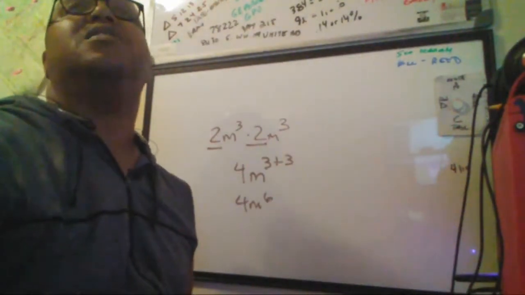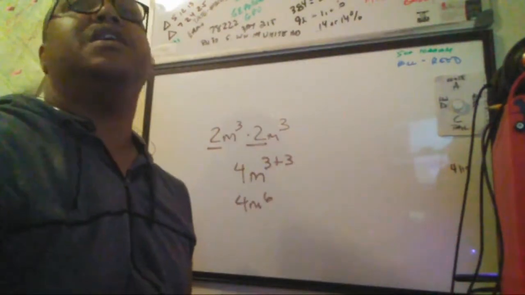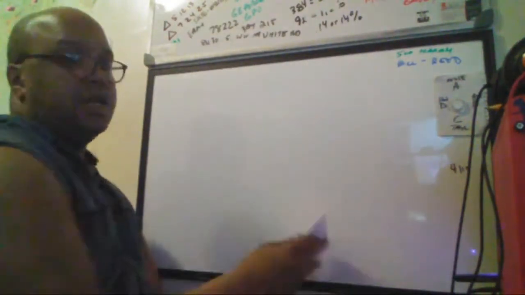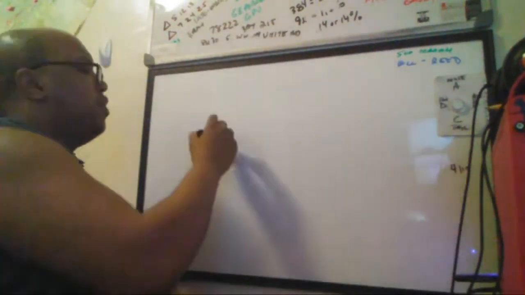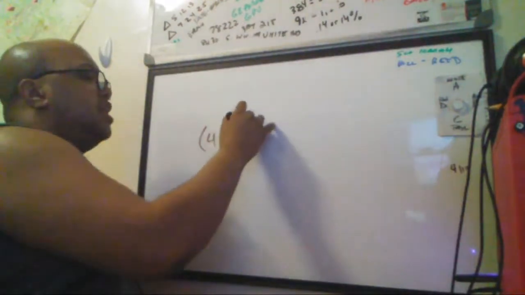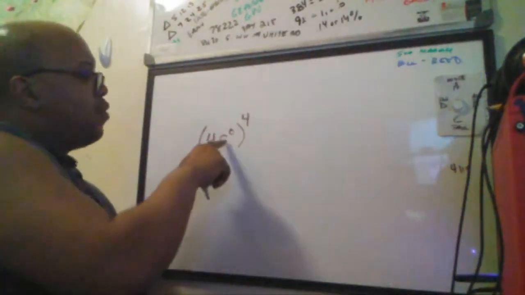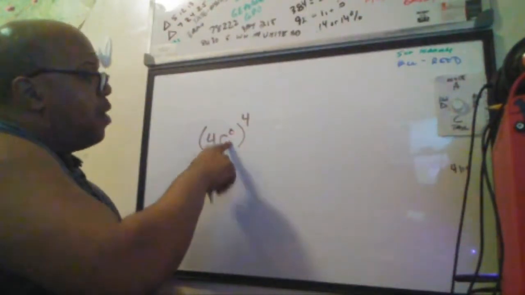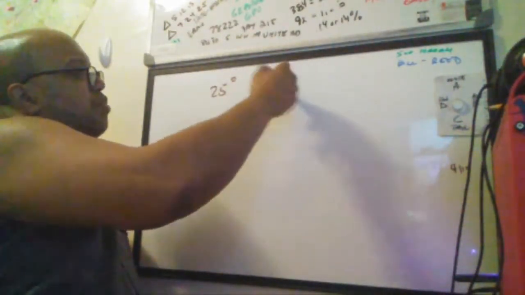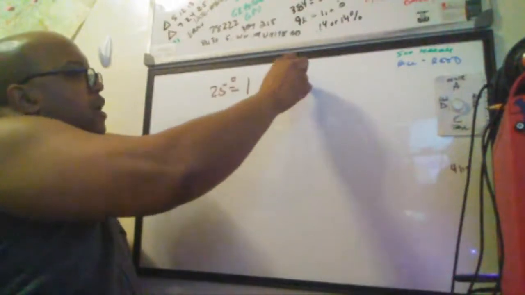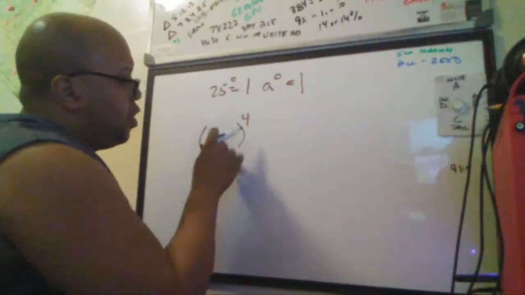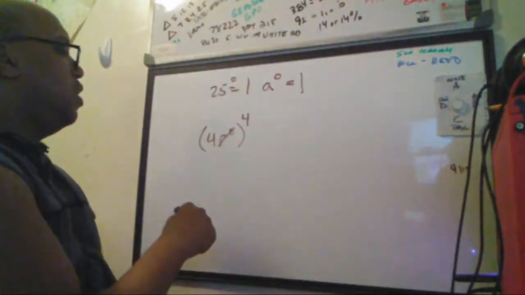The second situation you could find yourself in, well, I'll give you 2 examples of this second situation. It's when you have a number and a variable with a parentheses. So let's say we have 4r to the 0 power, and then that's going to be raised to the 4th power. Anytime we raise anything to the 0 power, I don't care if it's 25 to the 0 power, if it's 8 to the 0 power, the answer is always going to be 1. So when you see this r to the 0 power, slash that and just think of it as a 1. 4 times 1 is 4.